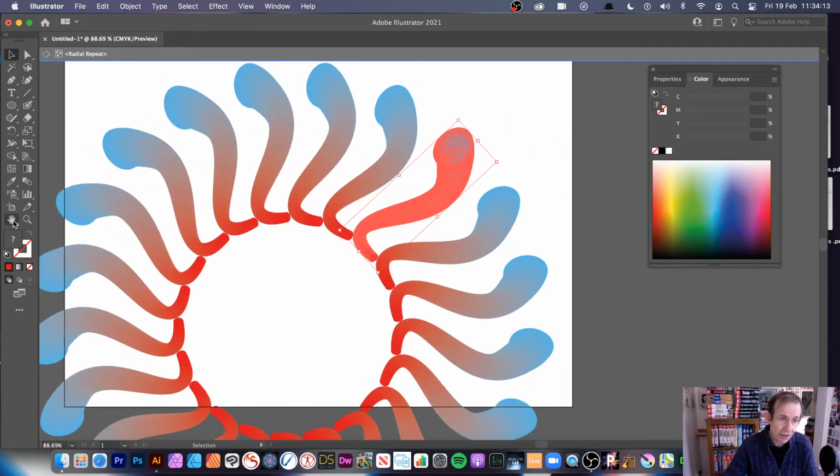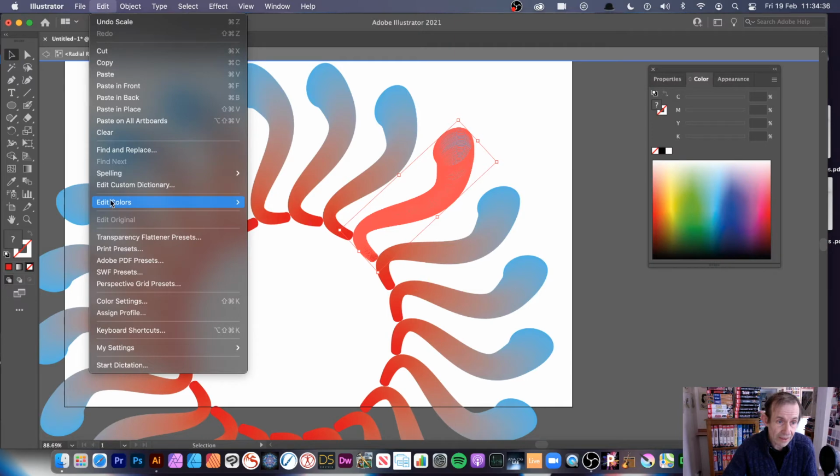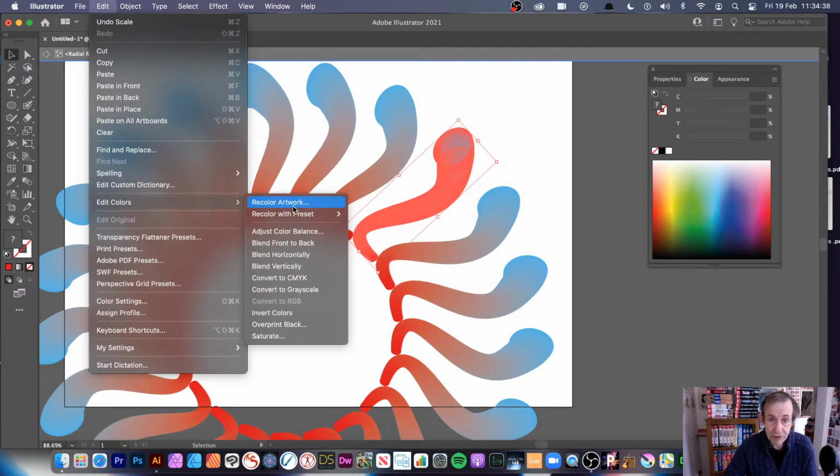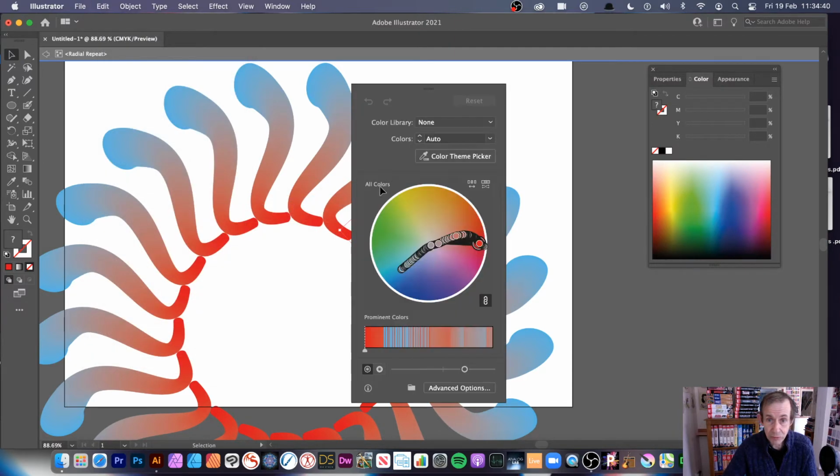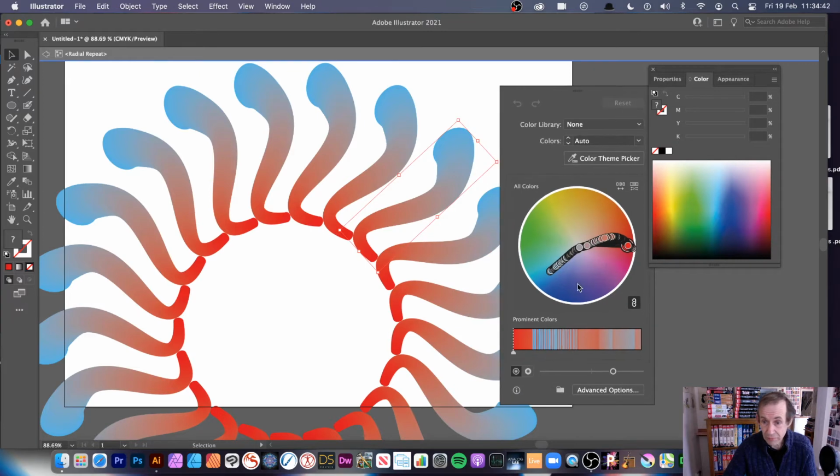Now sadly you think, oh, but I can now just create a blend once I'm inside. I don't think that would work. I suspect that because I've tried this with a number of tools that don't work with the tool. Once you're inside you can't add using this, but you've still got that design, which is really quite a nice design, and you can still always recolor it, modify it. You've got various color options. You can always do edit and edit color and recolor artwork. So if you want to, you can always tweak it and modify.